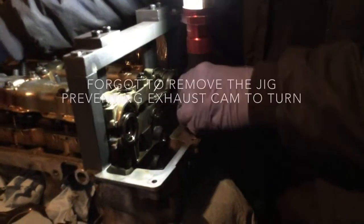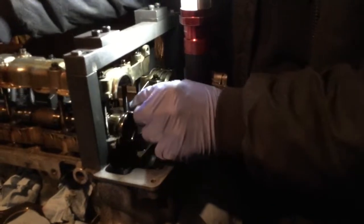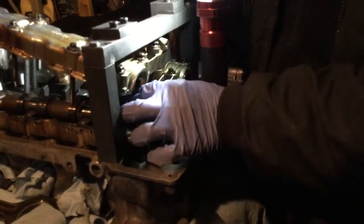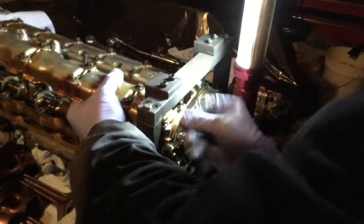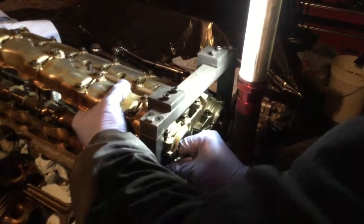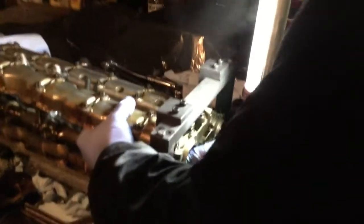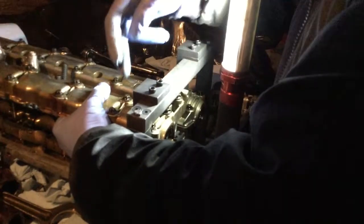As we can see here, to work, try to remove the bolt first. Oh, it's not. Okay. Obviously, this is going through it. There's no way I can go out with it.